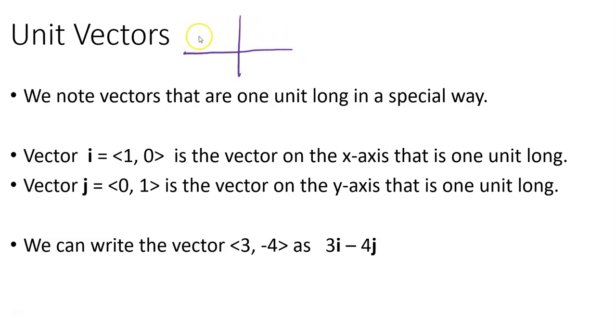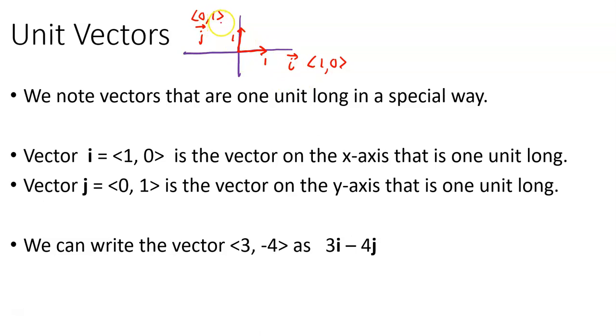So we have two important unit vectors because they show up so often, we give them their own special designation. One of them is the unit vector that goes 1 unit along the x-axis. Okay, so it starts at the origin and it goes 1 unit that way. We call that i. It's the unit vector 1, 0. It goes 1 in the x direction, 0 in the y direction. The other unit vector that's important to us is the one that goes along the y-axis for 1 unit. And that's the unit vector that goes nothing in the x direction, but 1 in the y direction, and we call that j.